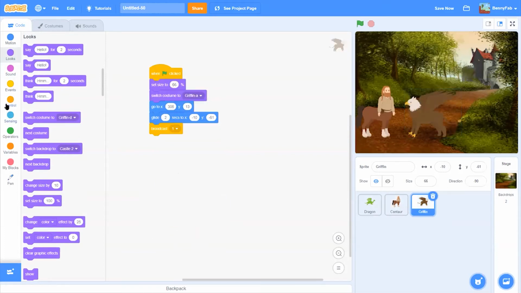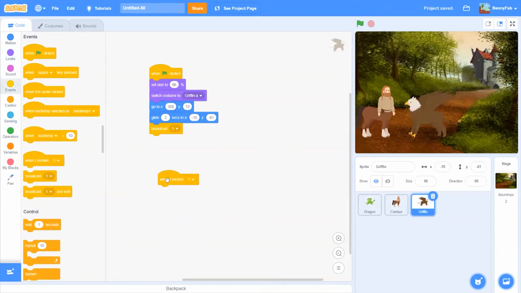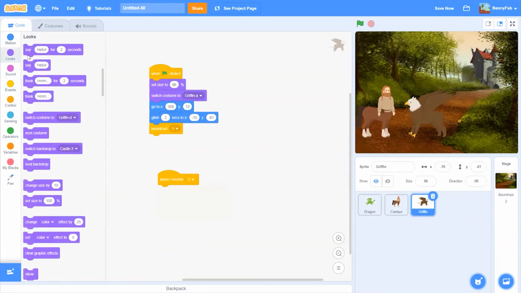And the griffin, when it receives that message too, will respond something like thanks, nice hoofs. Let's try that.